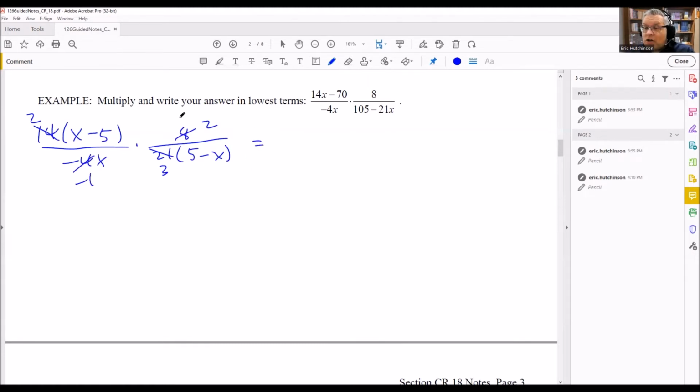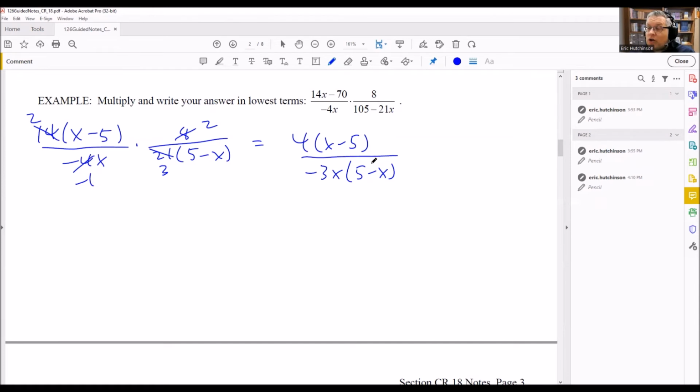So now we can rewrite this. On top we have a 4 and then times x minus 5. Now on the bottom we have a negative x here. And then we also have a 3. So we have negative 3x, but then we also have the 5 minus x there. Now it looks like we might be able to cancel out the x minus 5s. The problem is the order is reversed. So they're not the same. If it was plus, then definitely we could cancel those out.